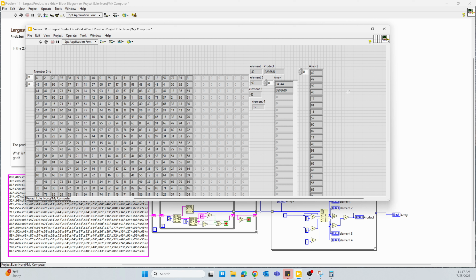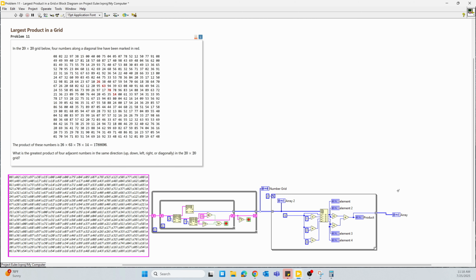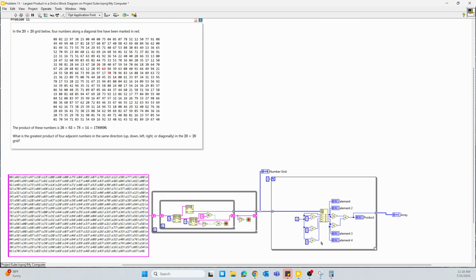So the numbers I was multiplying together were not the first 4. They were 2, 3, 4, and 5: 49, 99, 40, and 17, because I'd indexed in both directions now. So the thing that I need to do to correct this is add another for loop here. Put this inside here. Add another for loop around all of this. Do not index this, and run this, let's see, 16 times, I believe. And this will give me tunnel mode indexing.